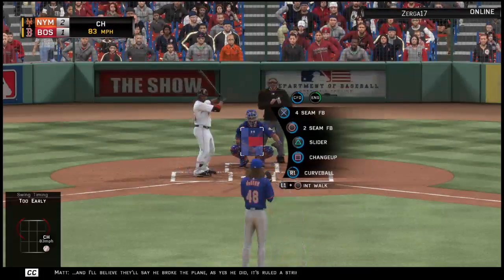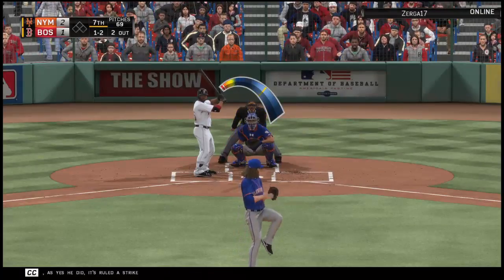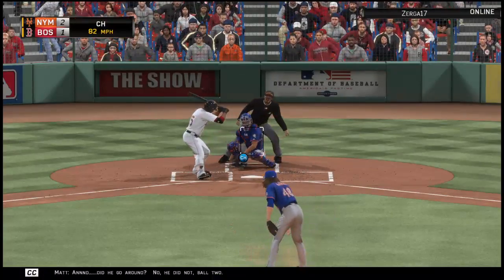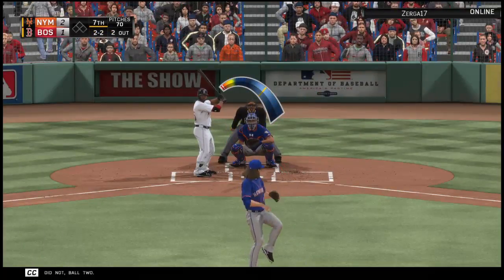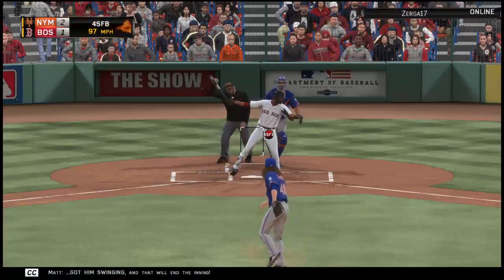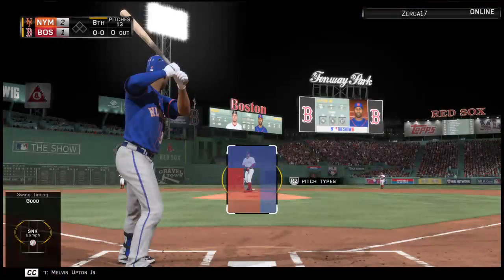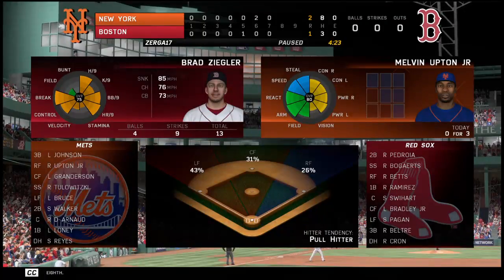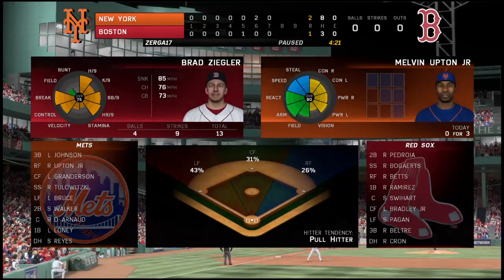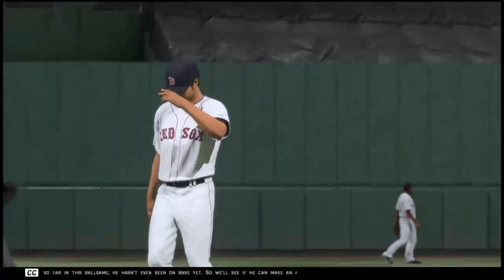And I believe they'll say he broke the plane, as yes, he did. It's ruled a strike. And did he go around? No, he did not. Ball 2. Got him swinging, and that will end the inning. Melvin Upton Jr. comes to the plate, and he'll start us off in the 8th. And so far in this ballgame, he hasn't even been on base.